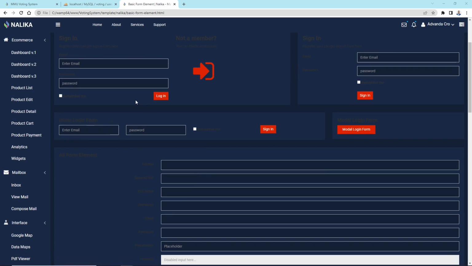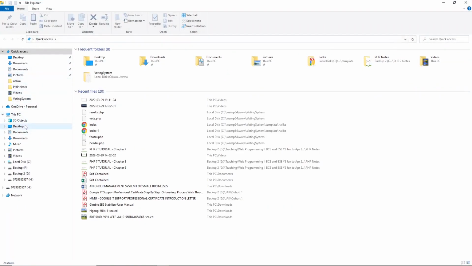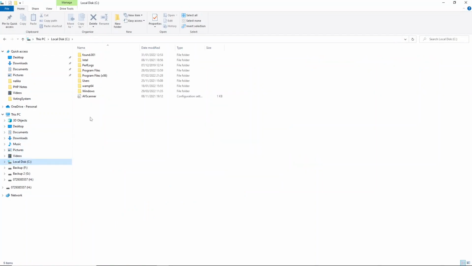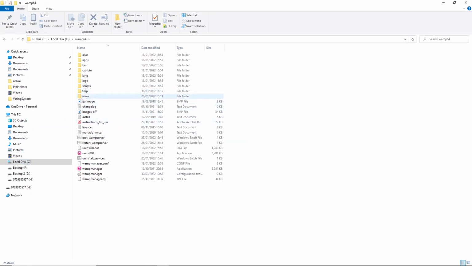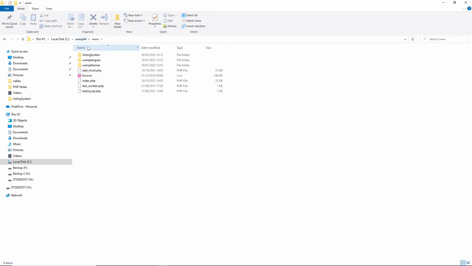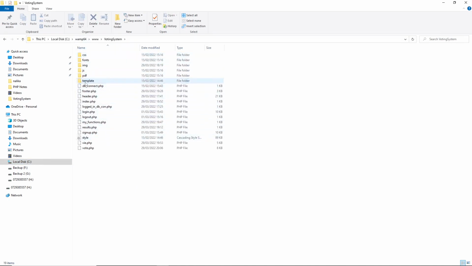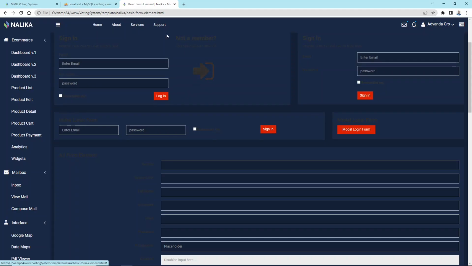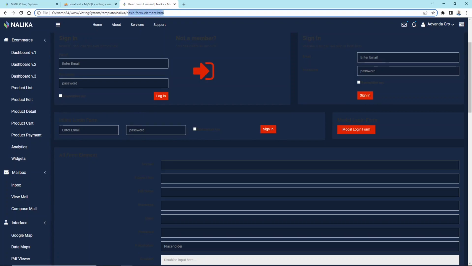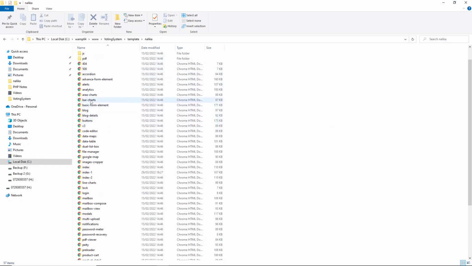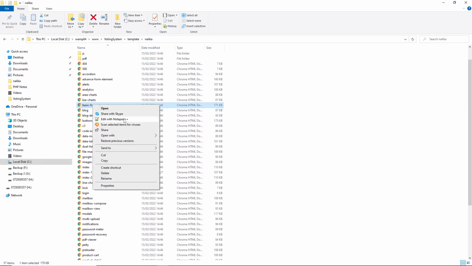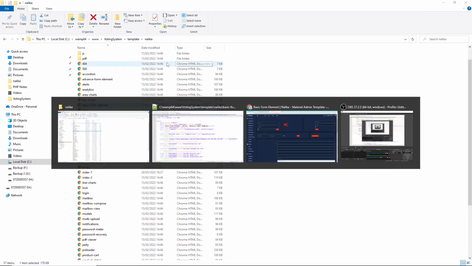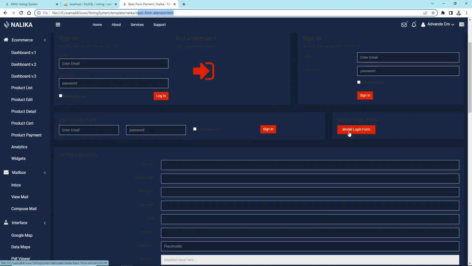Okay. So let me go to C, WAMP64, www. Then I come here to voting system, then our templates, Nalika. Then we find that page, basic form elements. I think it's this one. Basic form elements, edit. Then we want to search for model.